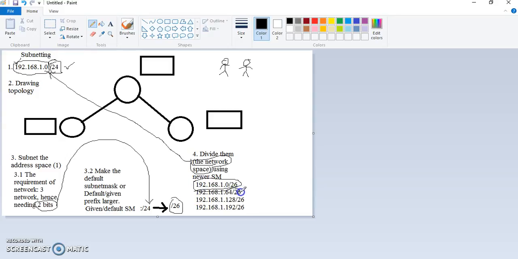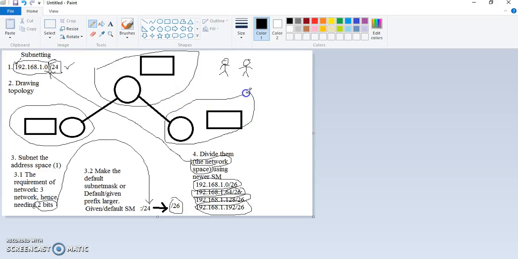There are 4 options that you can delegate to each of the networks here. If I want, I will give this one to this, the next one here to this, and this one here.